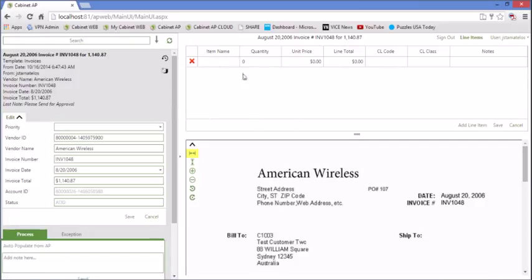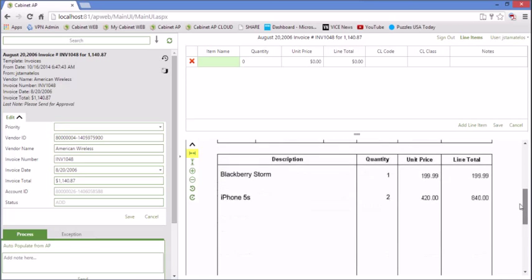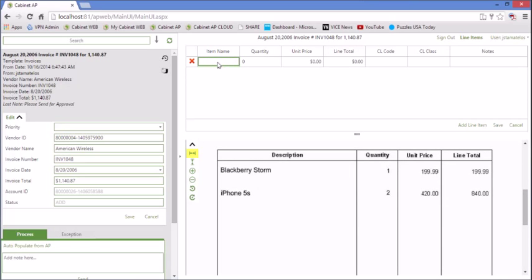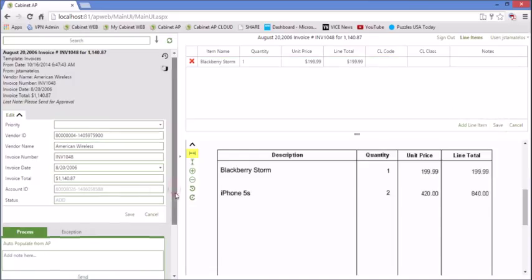And I can see here that this one actually was not able to grab the line item information. So this will require me to manually enter the information just like I did when we were running this through manually. So I'm going to go ahead and enter just one line item here. Again, I'm just tabbing to move across the field so I can enter this information. And once I have it entered, I'm going to go ahead and save. And let's approve the document.